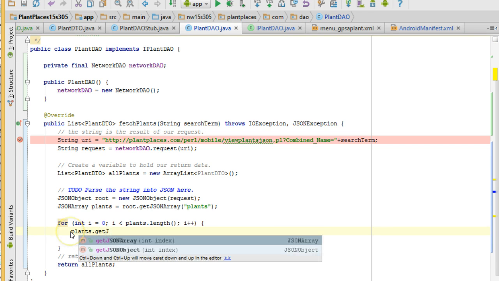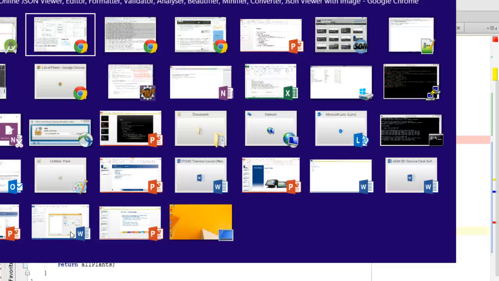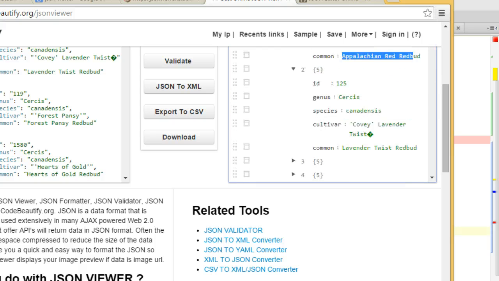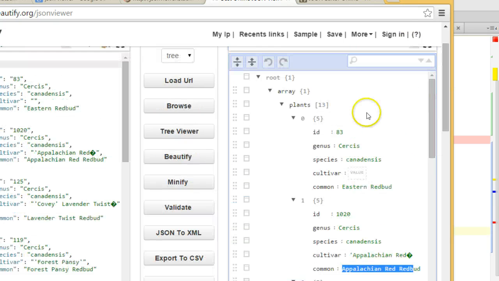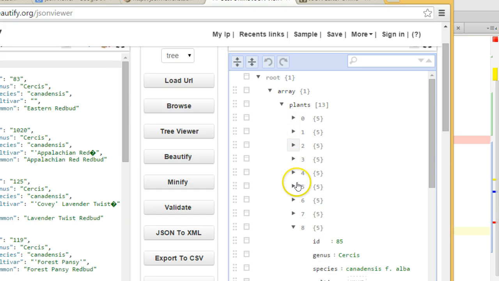So what I want to do now is say plants.getJSONObject. Okay, because remember this array is an array of objects. Now it's expecting an index. What's an index? Let's go back and take a look at our JSON viewer. Remember that this array called plants, we have a 0, a 1, a 2, 3, 4, 5, and so on and so forth.